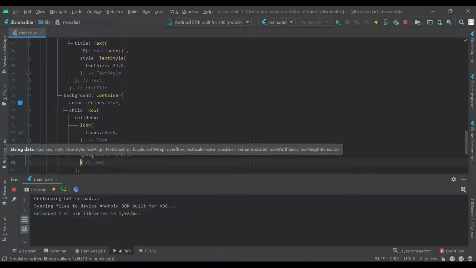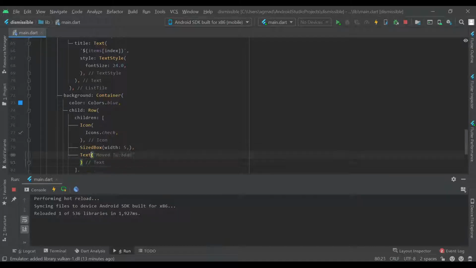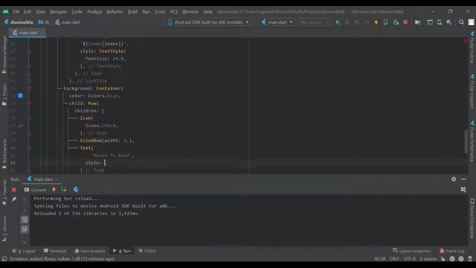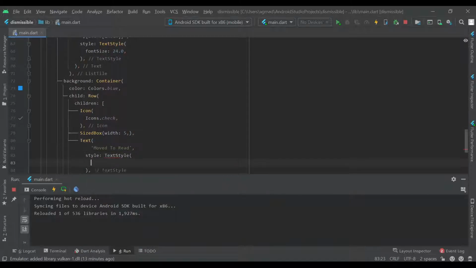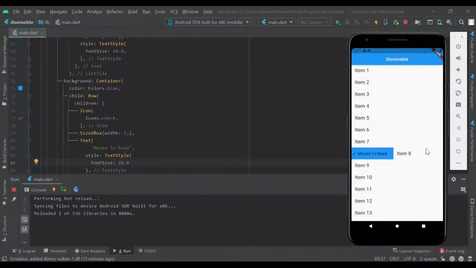Style, TextStyle, font size will be 20. Hot reload again. We'll see here that if we swipe, it says Moved to read.